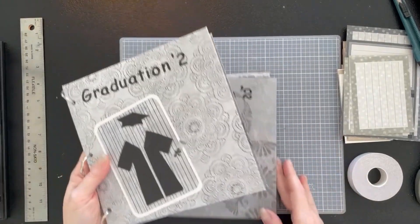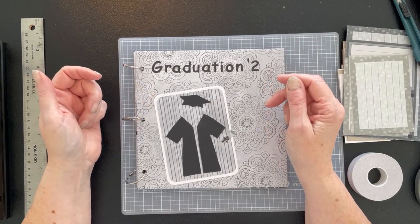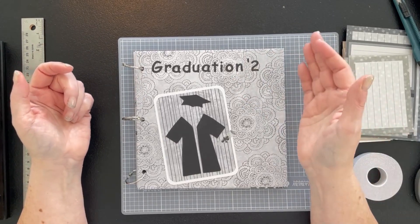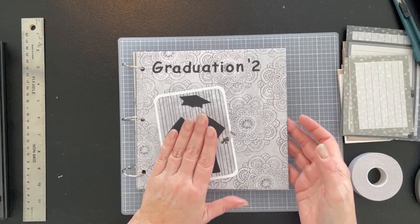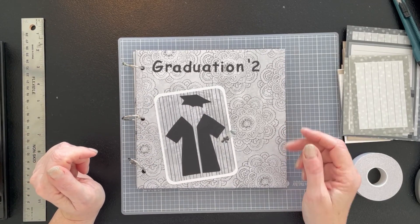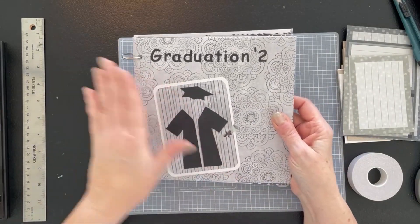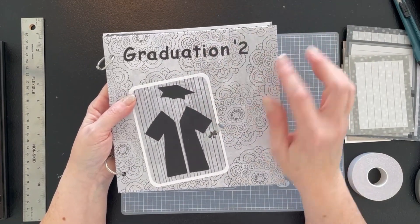Let me get this one out of the way — they're very similar. One of the reasons I wanted to do these was because I had a leftover book of 8x8 cardstock graduation papers, so I wanted to use them up. That's a lot of what is in here, and then some have other kinds of scrapbook papers. For the new one we're going to be doing something different since I used those papers up in these two books.